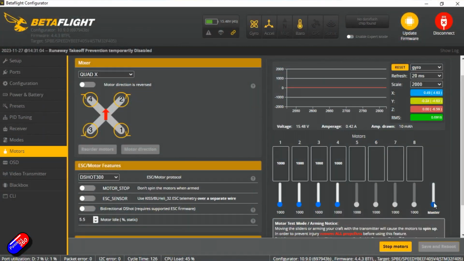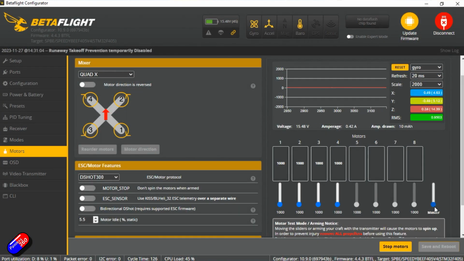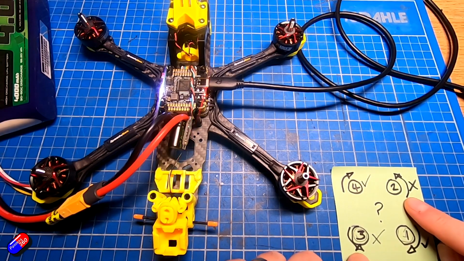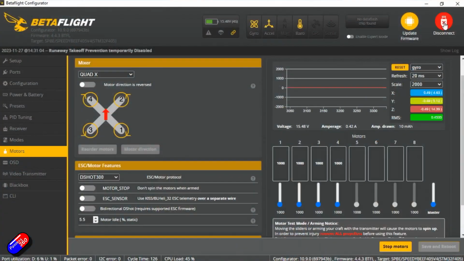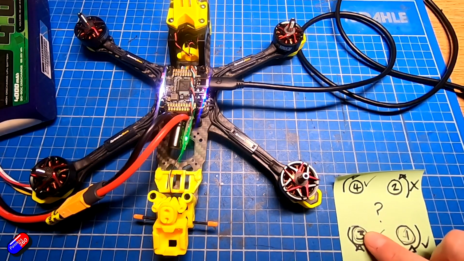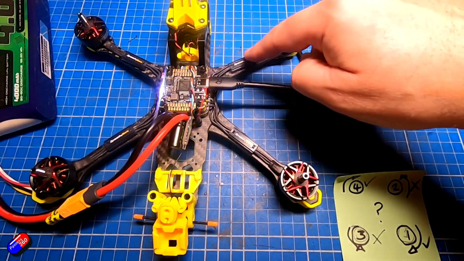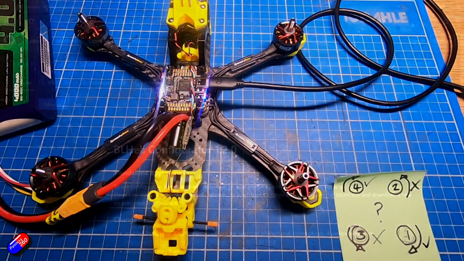We now know that there are two motors here, motors 2 and 3, that we're going to have to change in the BLHeli suite. So I've downloaded BLHeli suite. I'll put a link down below so you can get it. And we're going to connect now and tell the ESCs on 2 and 3 that they are moving in the wrong direction and they need to be reversed. So what we're going to do is close Betaflight Configurator, and we need to make sure that we're crystal clear on which of the motors are backwards, because the numbering is going to be the same when we connect them in a moment.